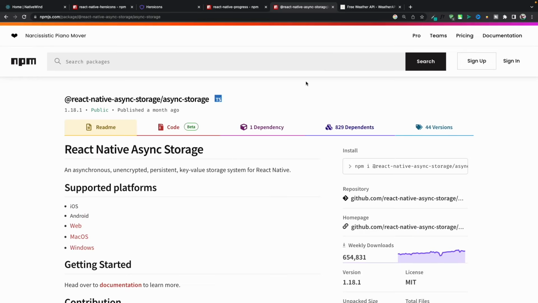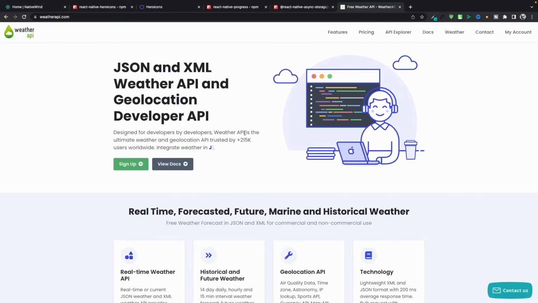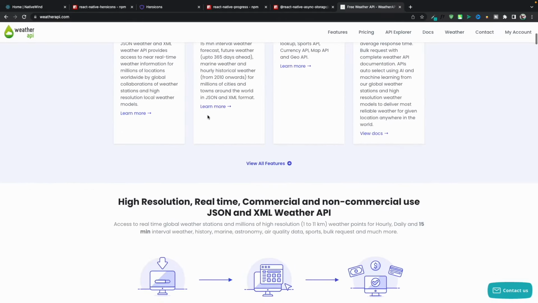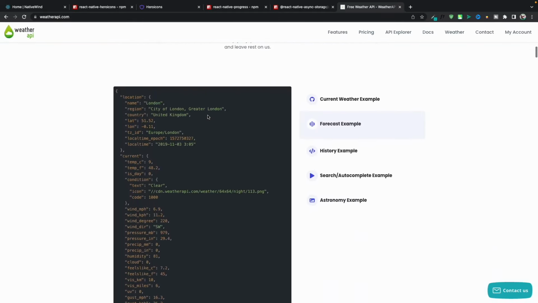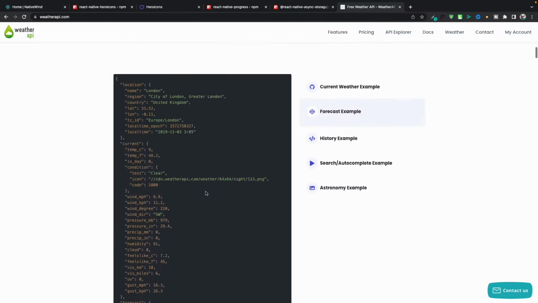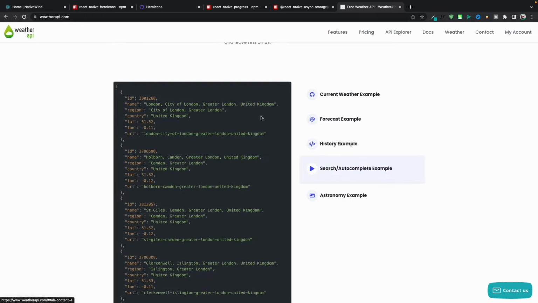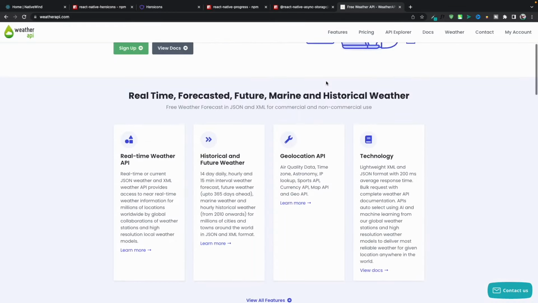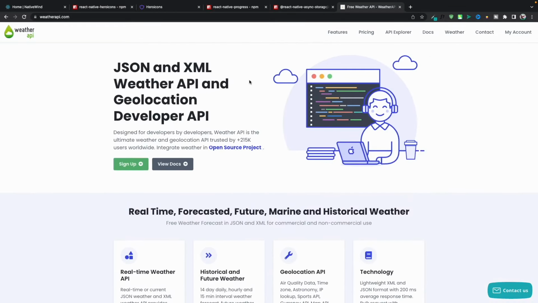And next, and the last thing we're going to use, is our weather API. This is the API that we'll be using. This is called weatherapi.com. We'll be using the trial version for this API. I believe they have 7 or 14 days of trial, and after that you have to pay. So these are the endpoints for this API, but we'll be using them later after the design. So let's move to our application.